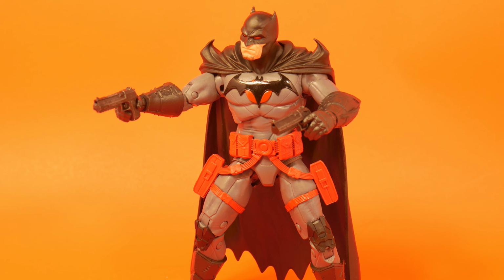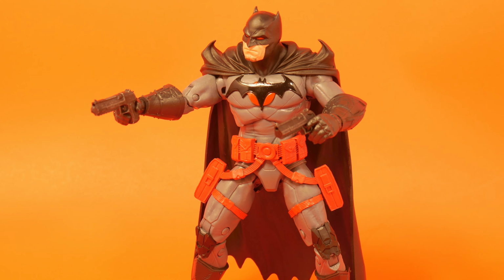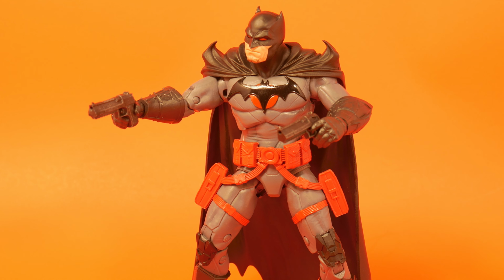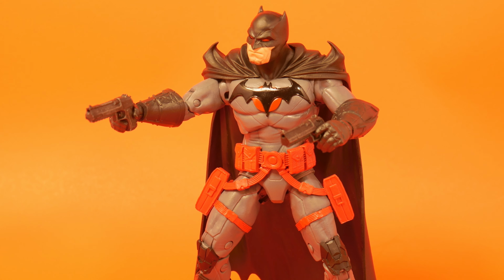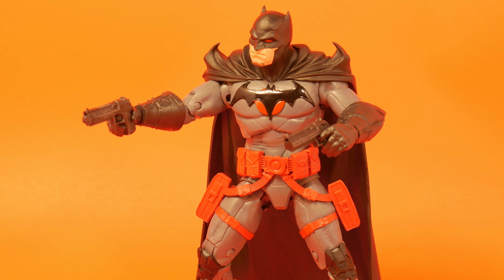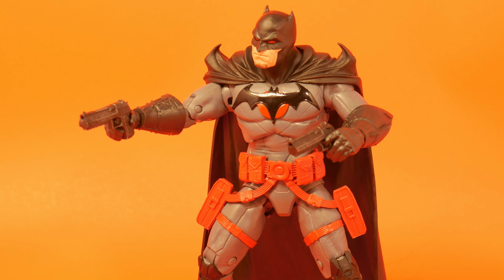You can probably see where we're going with this. How much do I like this figure? I love this figure. I think right now this is my favorite Batman figure. Today, anyway. And probably tomorrow. How much does this fit in the wave? Hey, it's all Batman stuff. It fits in the wave just fine.